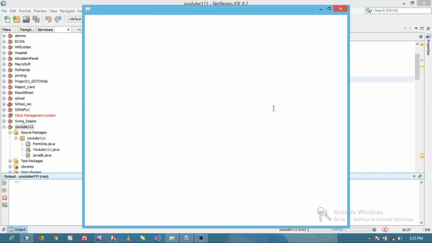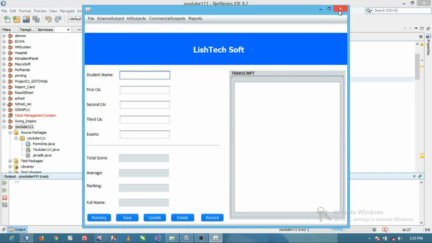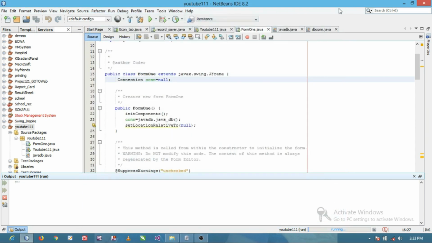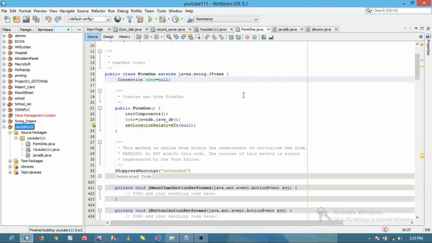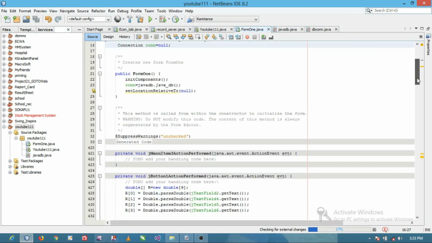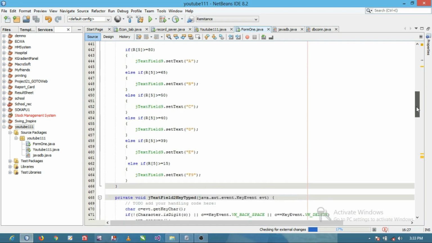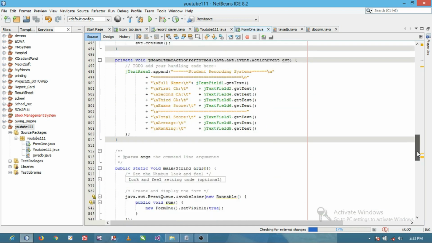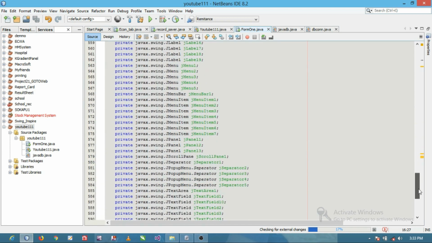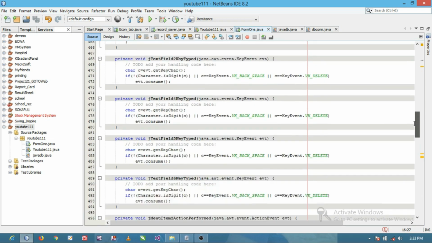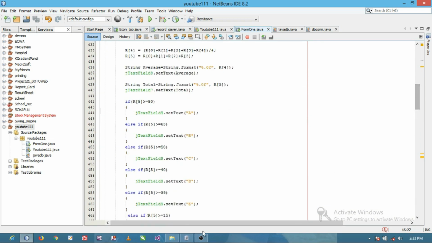So this is the message I want to see. I've seen it, so I think we will just go ahead and then start coding the save button. That's when you click on the save button to save it to the database.